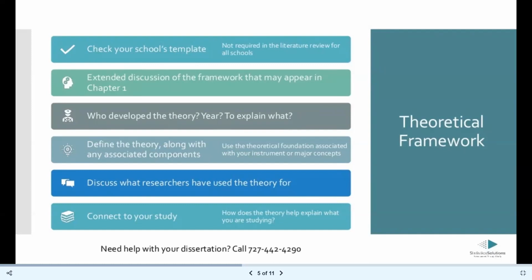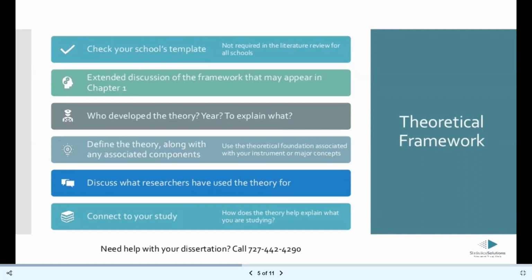So if you're doing a quantitative study and using a specific instrument, you'll want to make sure that you're citing the appropriate papers. If you're using an instrument that was designed by Smith, you don't want to cite a secondary paper by Jones. You'll want to go back and connect that measure to the original paper.